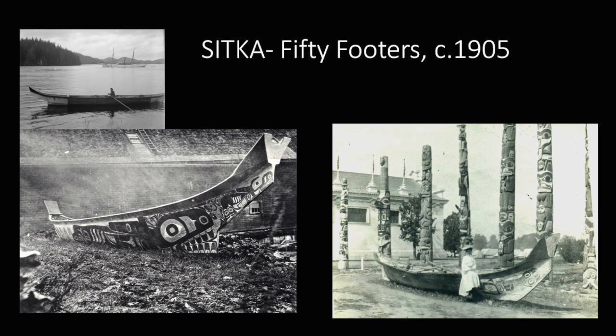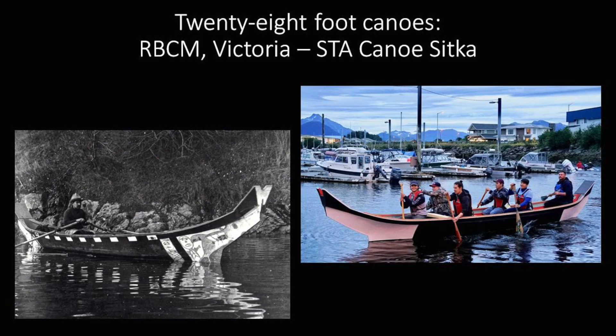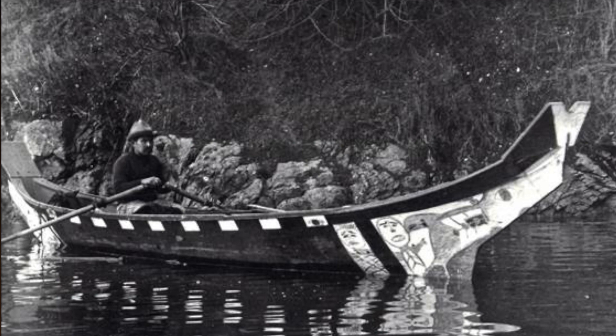Without a roof over them, canoes will last for decades; but if not used regularly, 20 to 25 years is about the end of it. The one we patterned ours after in many ways is this small one — only 28 feet long — in the Royal British Columbia Museum in Victoria. It might be one of the smallest of that type ever made. It has a crew with sailors-looking people from around Victoria, and it was rigged up for oars. A lot of old canoes were set up with oars in the 19th century because people recognized the efficiency — a smaller number of people, a bigger amount of leverage.